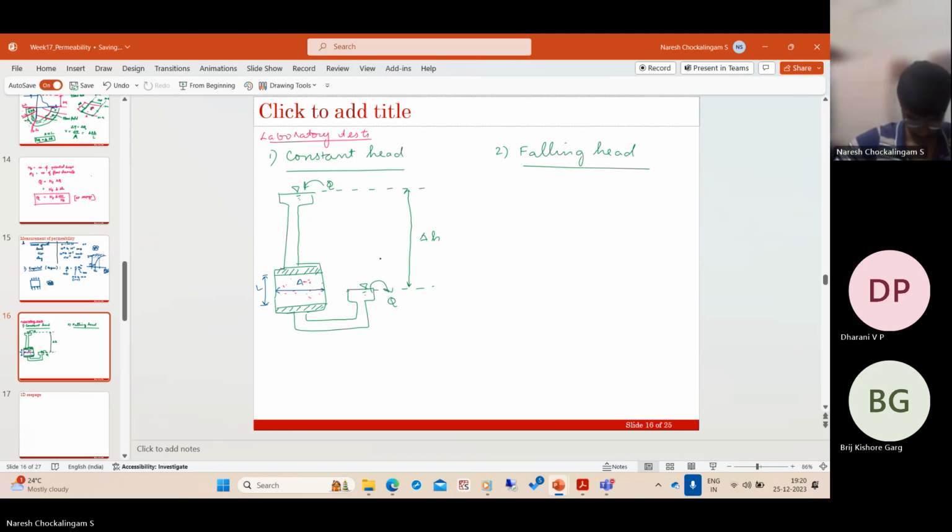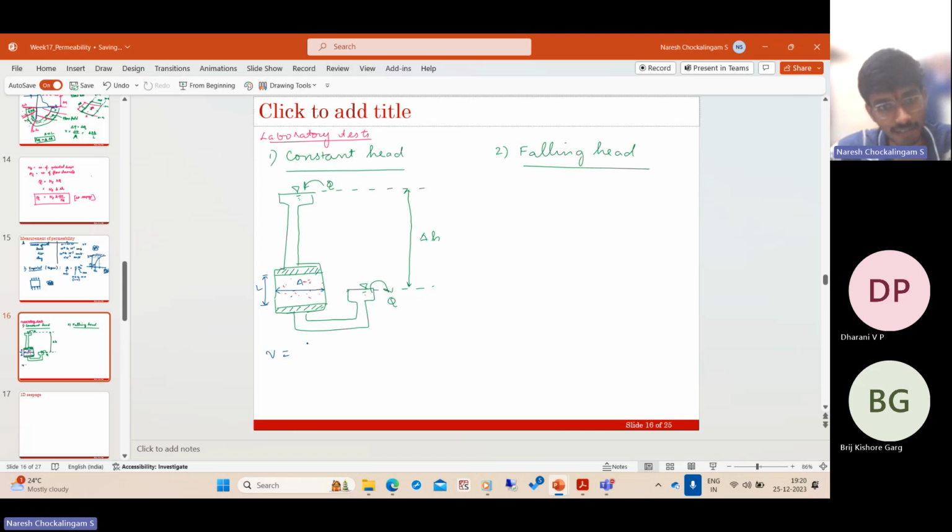So directly you can apply Darcy's law. So you assume that these pipes are frictionless. There is no frictional dissipation. There is no head loss across the pipes. There is no head loss because this thin layer of gravel or sand is not going to affect the head too much. Same on this side, it only gives mechanical strength to the soil inside. So directly you can apply Darcy's law.